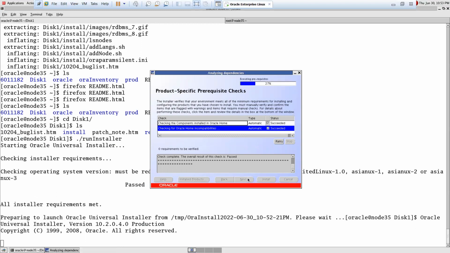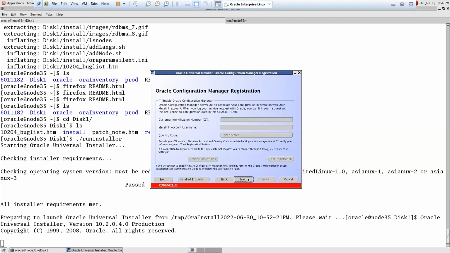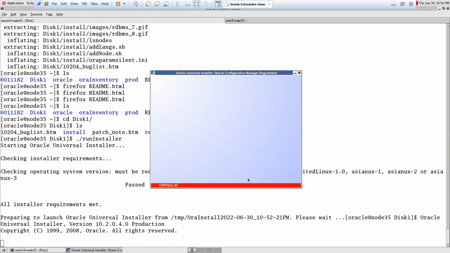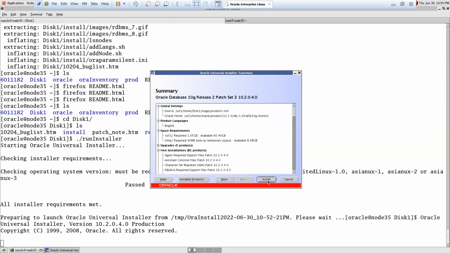Now press on next. Now next. Now we have to click on install.